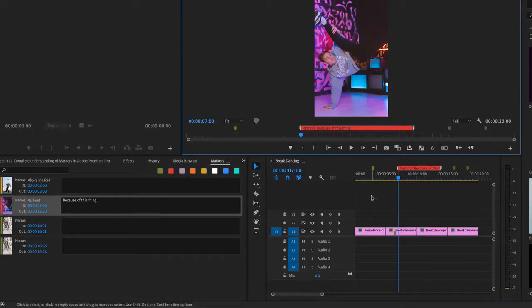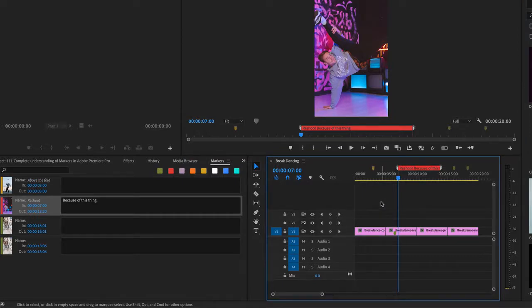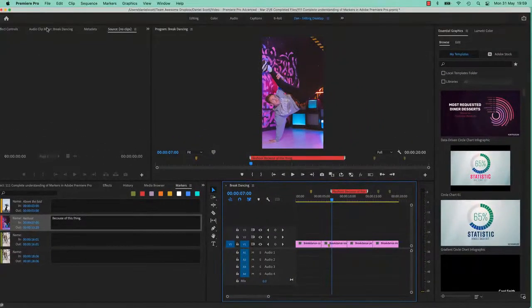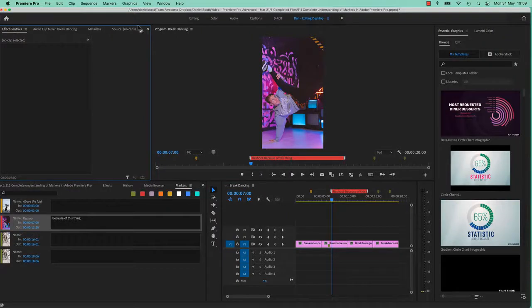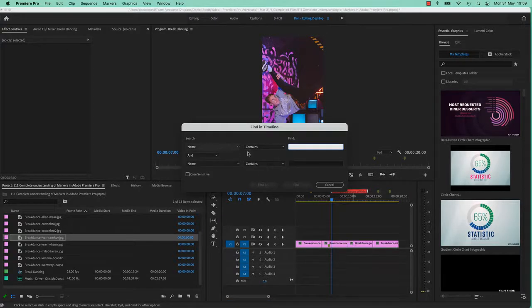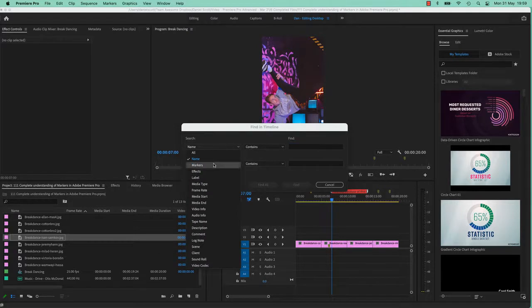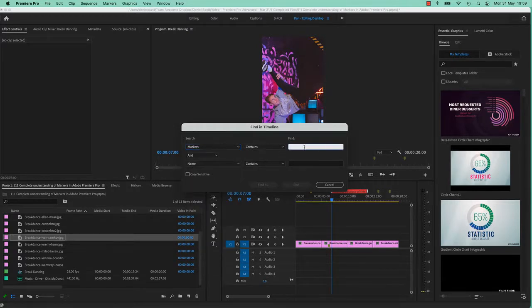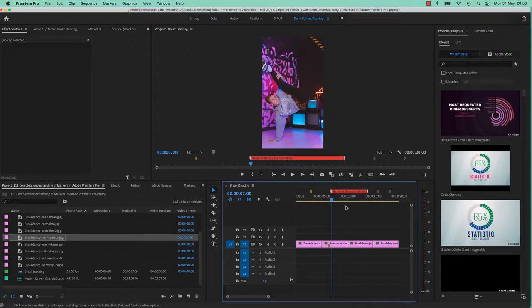Now, one last thing with markers is you can select in your timeline. Make sure in there. Remember, we can do find in my project panel. Where's my project panel now? It's down here. I can do a find in there if that's selected. But if the blue line is highlighted around my timeline and I hit find, the shortcut is Command F on a Mac, Control F on a PC. If you've got lots of markers, you can switch this to markers that contain the word reshoot, and it should jump to it. There you go.